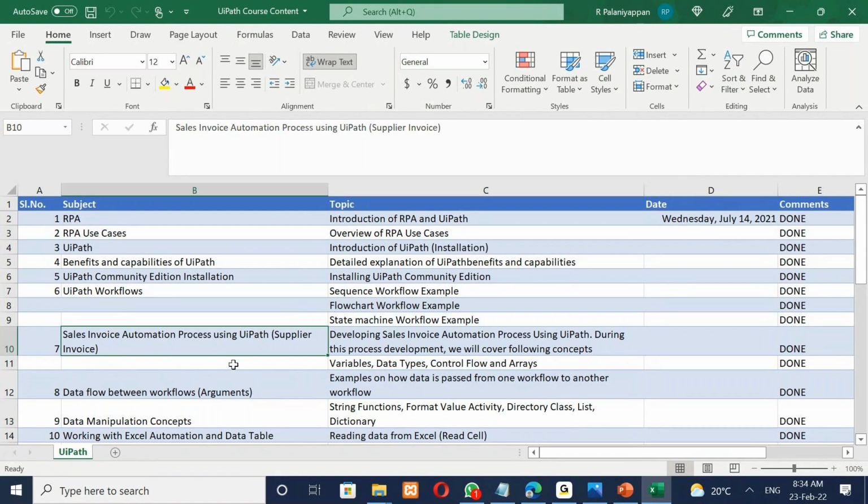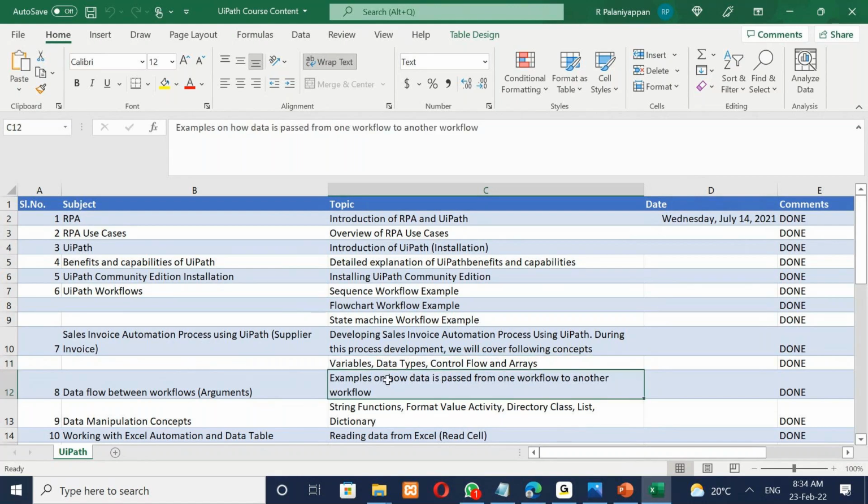So we will prepare the sales invoice, where we will study these clearly: variables, data types, control flow and arrays. Then you will not forget. So with a real-time example, we will start with these topics.